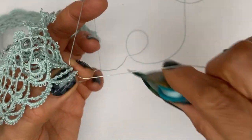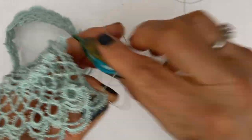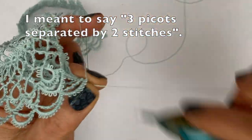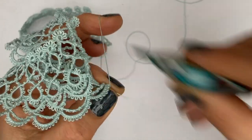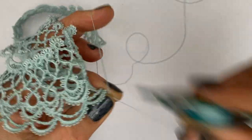Fold it out of the way and complete the ring with two stitches. 1, 2, and then three picots, two stitches. So second picot, third picot, and two stitches.